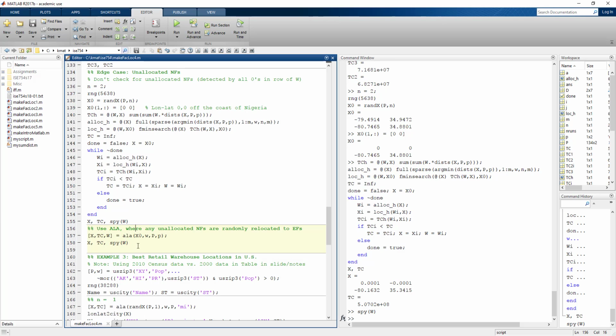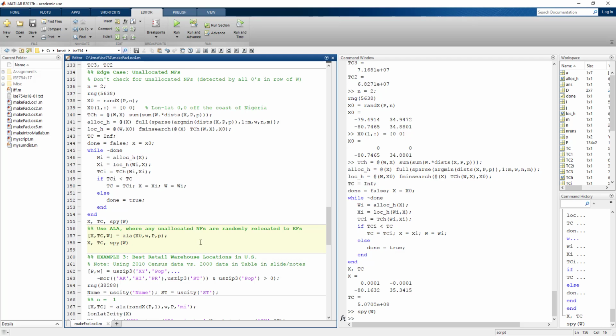But if you're going to be using a function repeatedly yourself, or especially if other people are going to be using it repeatedly, it's probably a better idea to use a function so that you can handle edge cases and do error checking. In the case of the ALA procedure, it first detects an unallocated new facility by looking at the W matrix, and if it sees all zeros, that means none of the existing facilities have been allocated to that new facility.